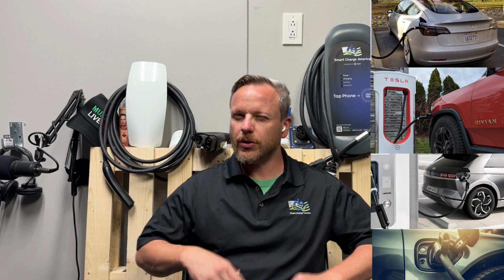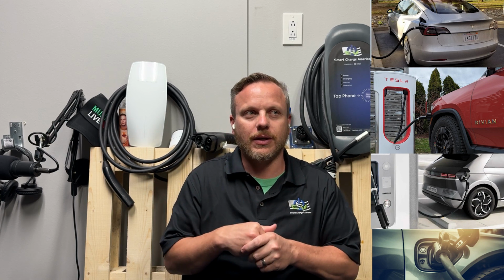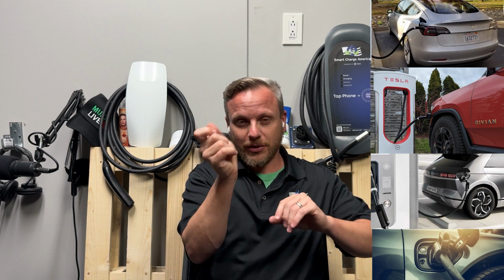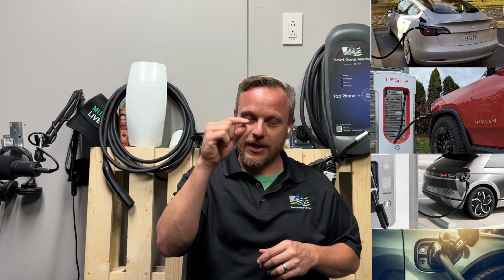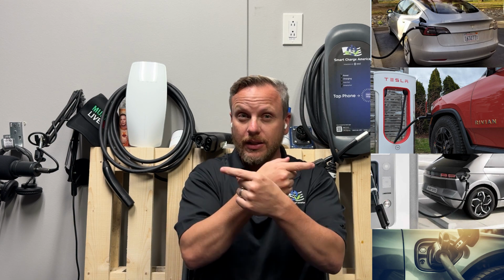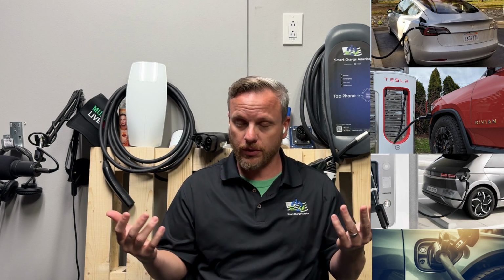So, one of the various factors that we noted when it comes to why EV charging port locations are on different locations of the EV is that we can only assume it's more like gas cars. When you have gas vehicles, most of them have an indicator. If you look on the dash, on the little gas gauge, by the little gas station icon, you'll see an arrow pointing this way or that way, and that will tell you where your gas port is to fill up. And EVs have the same thing with regards to where that arrow is pointing. So that's convenient for the user, which is great.